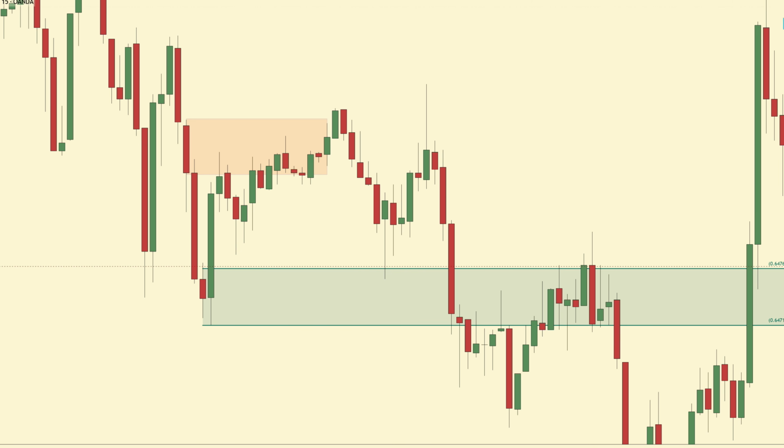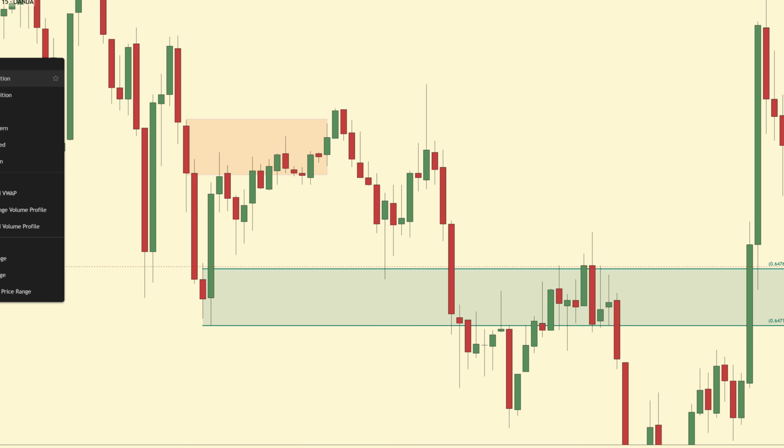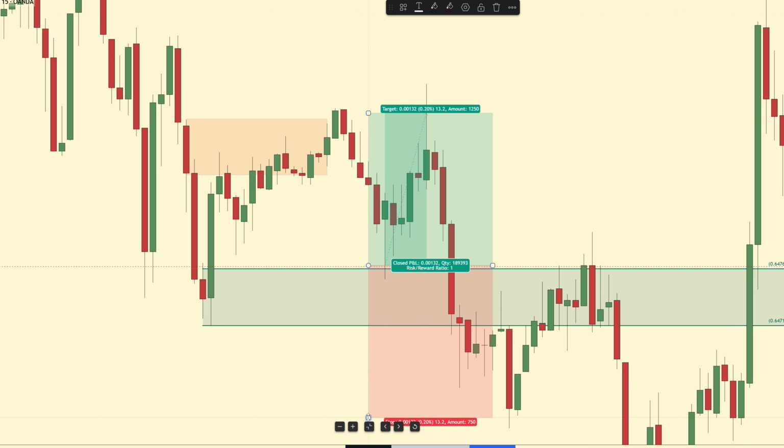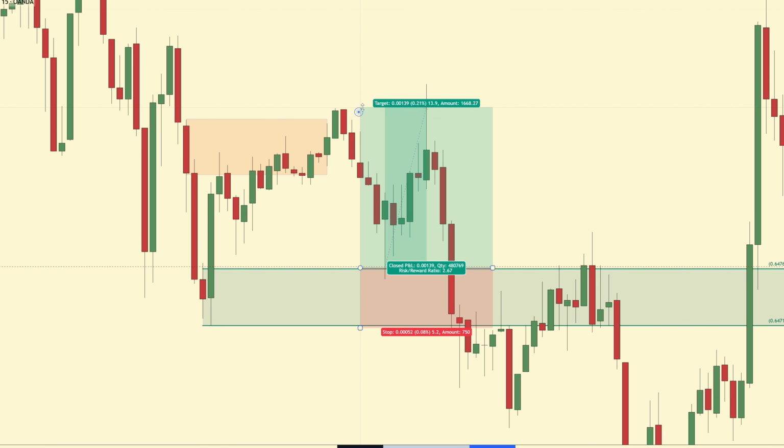And if you would have just taken this zone, right? Let's say you would have just taken the zone, boom, something like this, stop loss nice and below, decent tight entry, targeted the high. You just missed out on an over 2-to-1 trade, almost a 3-to-1 supply and demand zone trade. But instead, you look for confirmation and you didn't get it. So you missed out on that trade.